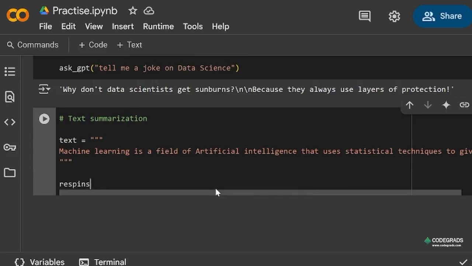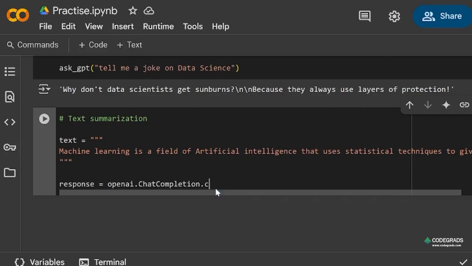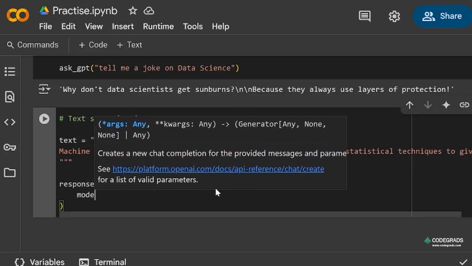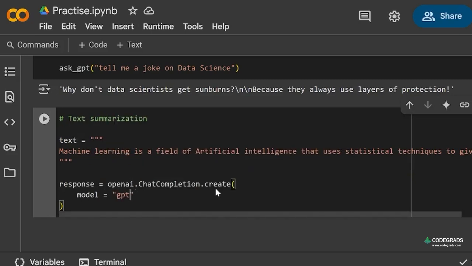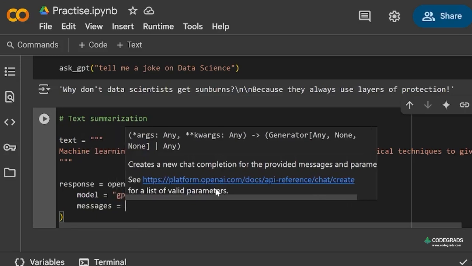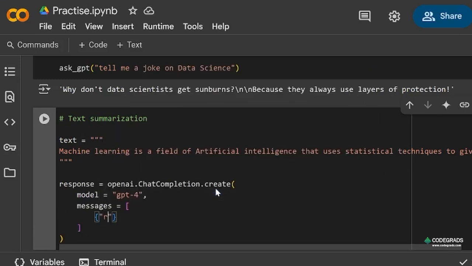So for that, response would be OpenAI dot chat completion dot create, and then as usual we'll mention the model name, GPT-4, then we'll give the messages equal to, okay. Now we'll mention the dictionary, and the role is user and content.